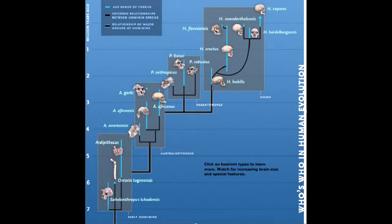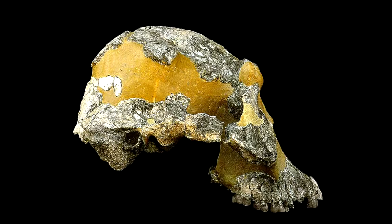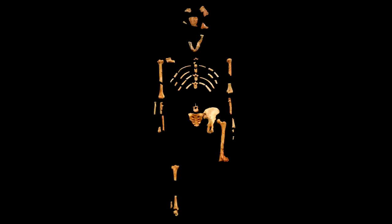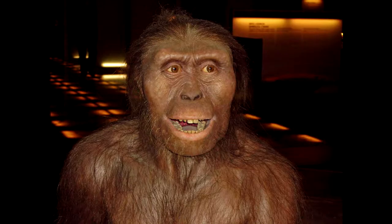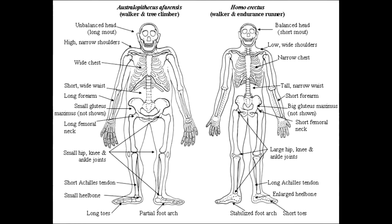About four million years ago, the Australopithecus afarensis species of ape occurred. Since males were much larger than females, they were physically competing for mates. The skeletons of 13 family members buried together shows an ape-like adolescent growth spurt. One fairly complete skeleton is that of a three million year old female who was named Lucy by her discoverers. The shape of her pelvis, the angle between her thigh bone and knee, her slightly curved feet, her two enlarged vertical inner ear tubes, and her knee shape indicates that she could move through the trees but also walk upright on the ground. She was a bipedal individual.